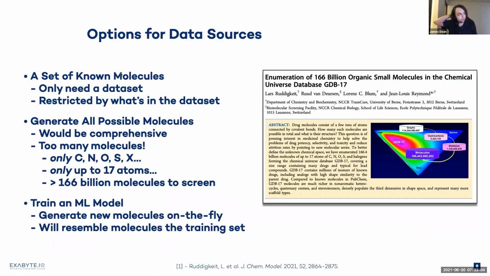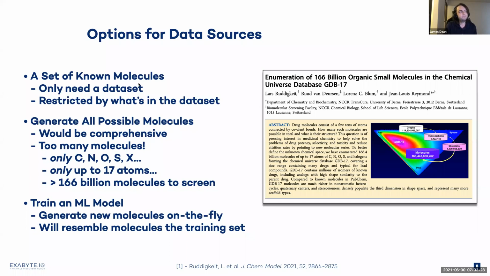One option, of course, would be to just take a data set of known molecules. They exist, things like QM9 are out there. The problem, of course, being that if we wanted to use this as our generator, kind of pulling from known molecules, we only really have what's in the data set. And once we exhaust that data set, we're really back to where we started, where we're trying to find new candidate molecules to screen.